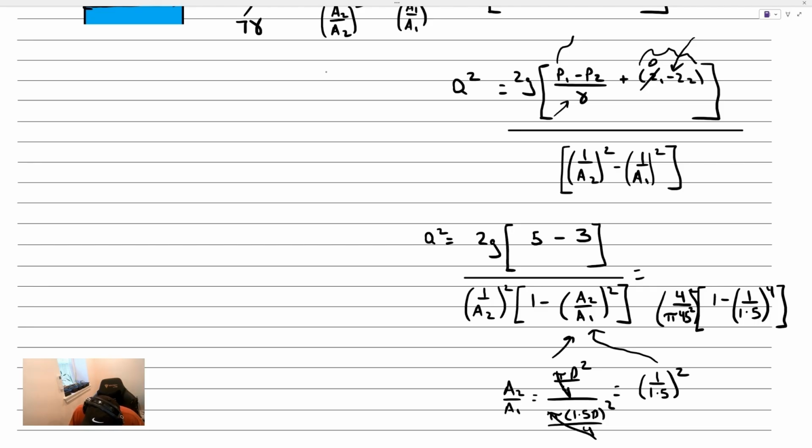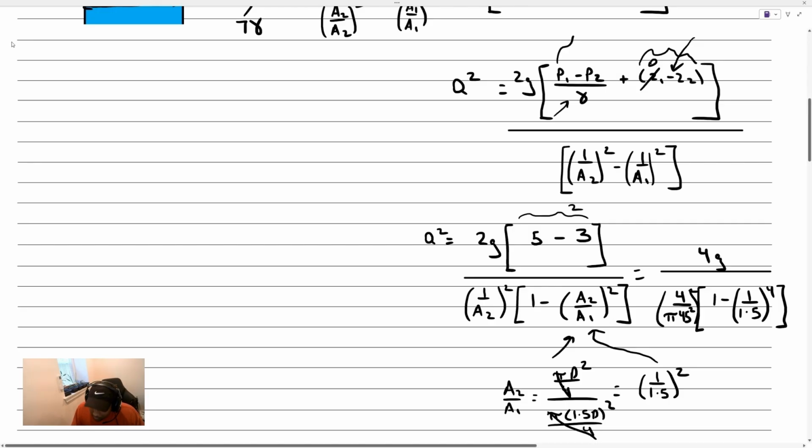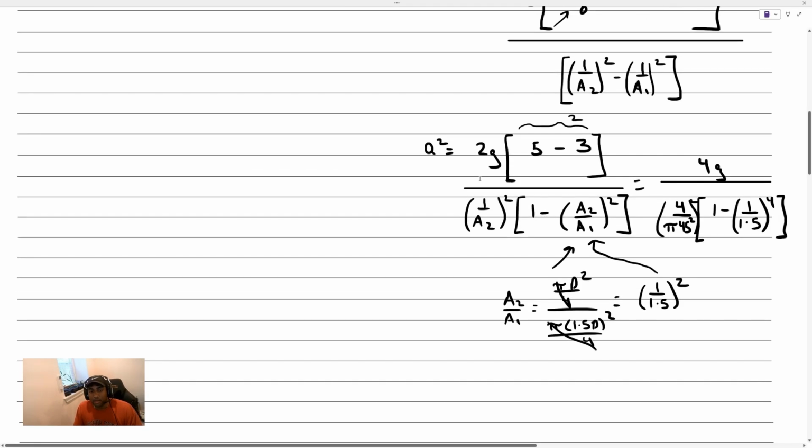Remember, I'm going to square this whole term. So I have that in the denominator as well as the numerator. That's this 2 here times 2g. I get 4g in the numerator. Okay, so now if we go ahead and plug in and compute some of these values, we know that g was just equal to 9.81.